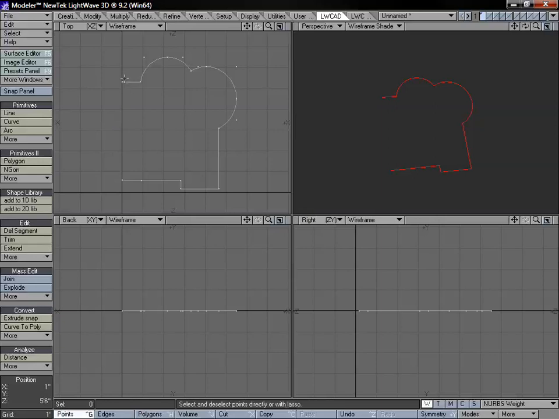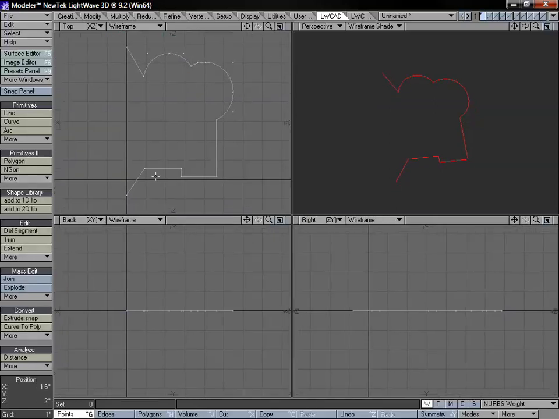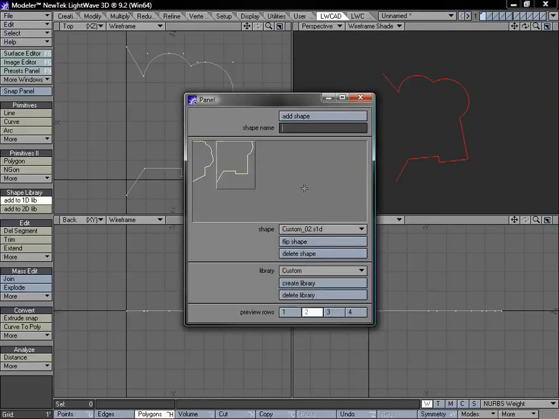If I was to take these points, and I'm just going to hit H on the keyboard for our stretch tool, and just stretch these out beyond where our specific shapes are going. What I also want to do is just double check and make sure that is one curve, and it is. And now we're going to go to Add to 1D Library. I can call this custom underscore 03, add shape, and now you can see our shape shows up perfectly.